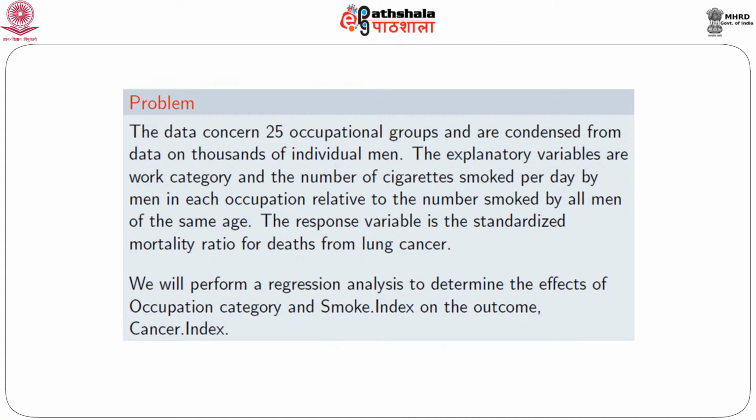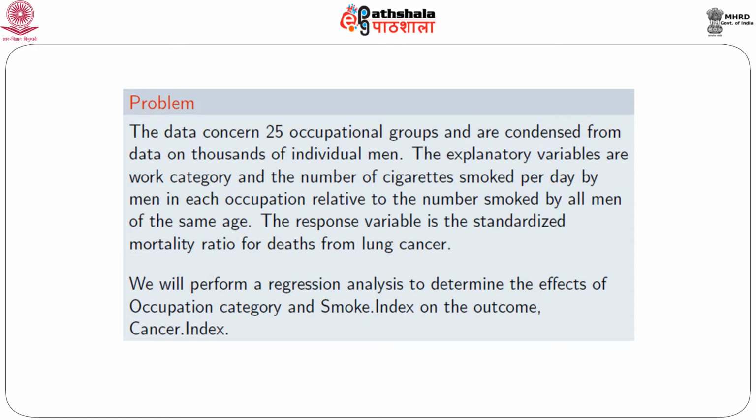So here is the problem that we will consider. The data concerns 25 occupational groups and are condensed from data on thousands of individual men. The explanatory variables here are work category and number of cigarettes smoked per day by men in each occupation relative to the number smoked by all men of the same age. The response variable is the standardized mortality ratio for deaths from lung cancer.